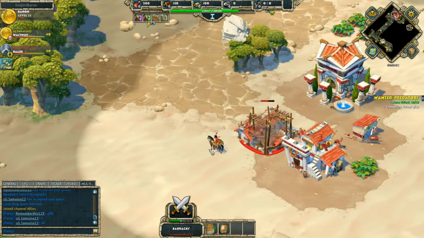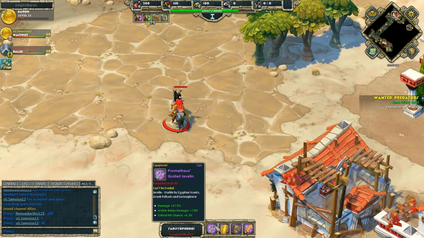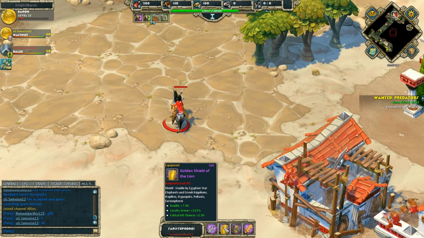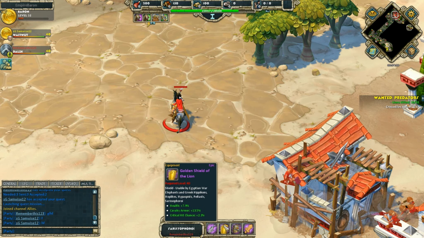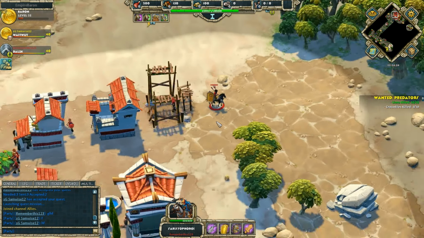And we see our first Sari come out. Look at that Sari. Really epic gear. The Prometheus javelin, the golden shield of the lion. Look at that Sari. Gorgeous.